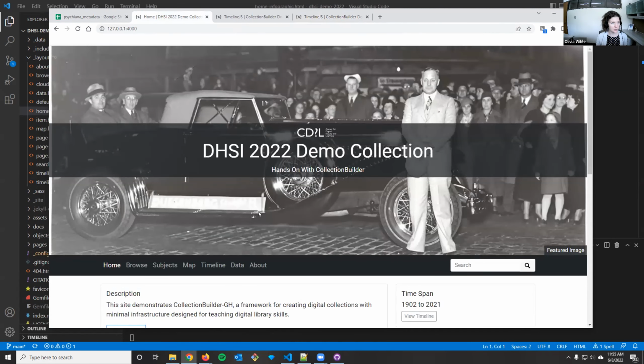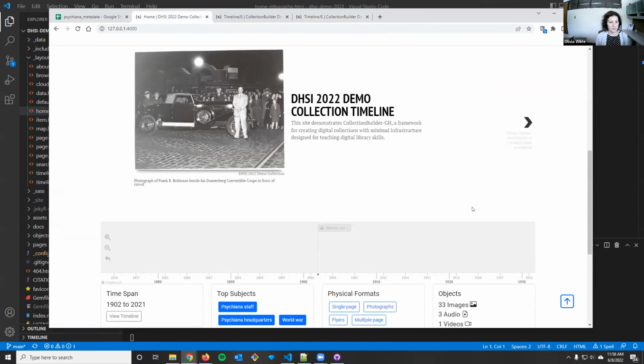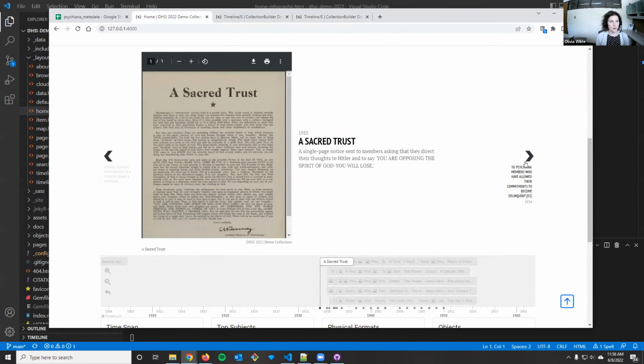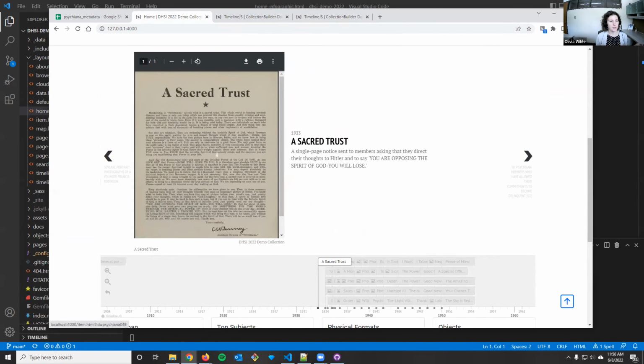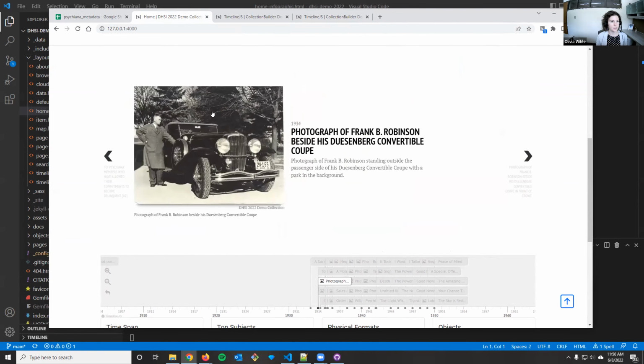So if I refresh with those new changes, I can see in the timeline now that there are all types of objects. There are images and PDFs being included in this timeline. So I can see the PDFs look like that. Images look like this.